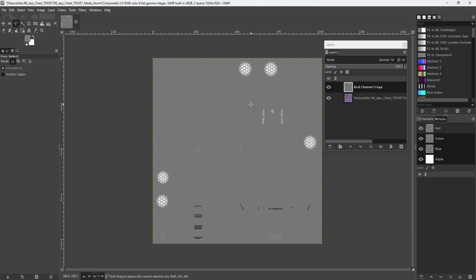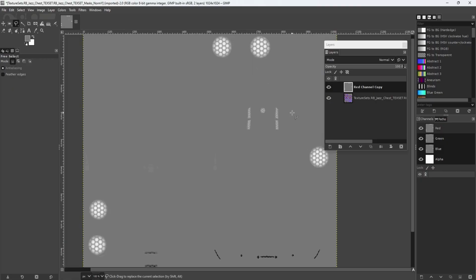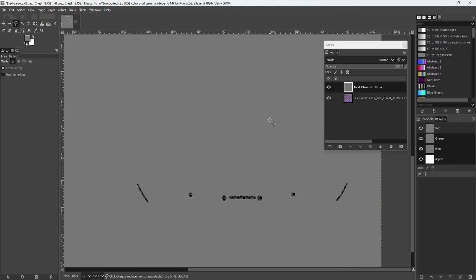This type of texture is most commonly found on the head textures, as the gray background is mainly used for characters that have an ox glow, which is most commonly seen on heads to make the optics glow. But in Jazz's case, it is used for his rear chest lights too. It works exactly the same as the blue channel. White controls the energon glow, black controls the ox glow, and everything gray is ignored.